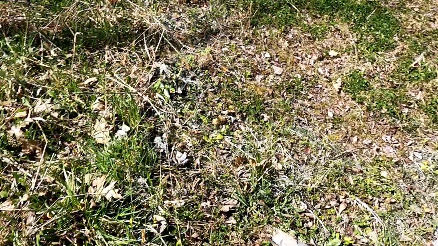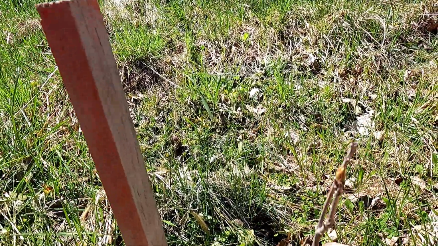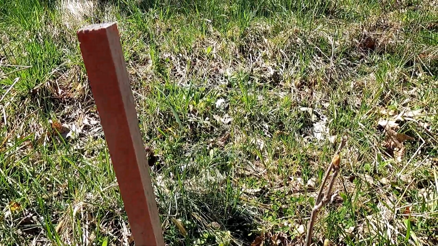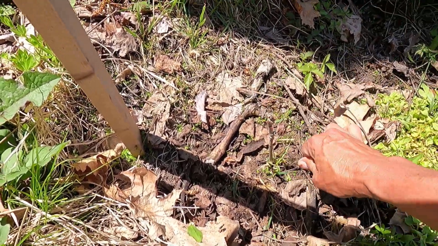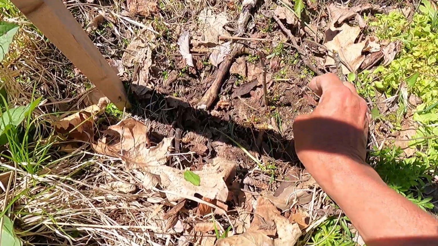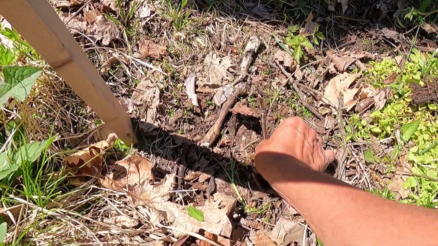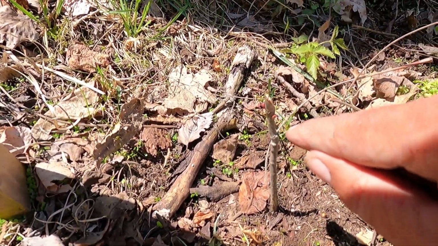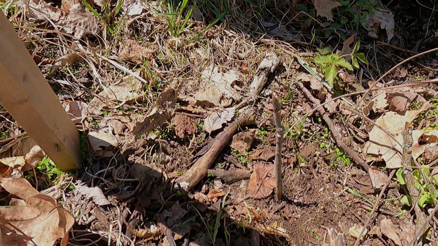All right, this is the one on the south side of the road, and it kind of looks like this branch just died on its own and got a new branch going there, but this one is doing quite well. Okay, this one has red buds as well, and they look swollen up, so I believe this one's going to do just fine as well.